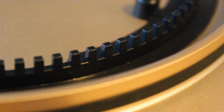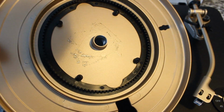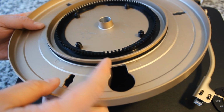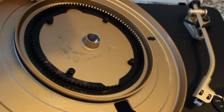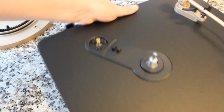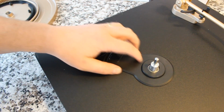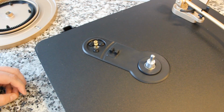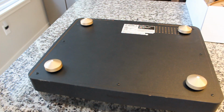But these plastic teeth line up with a little optical sensor on the bottom side of the plinth, which we'll take a look at. But there it is, a pretty substantial platter. I think it's steel, and the belt resides right there on that inner platter wall. Here is the top of the plinth. You see the spindle. You see the little optical sensor right there. This turntable makes use of those little optical sensors quite a bit, as well as the brass-fitted motor pulley.